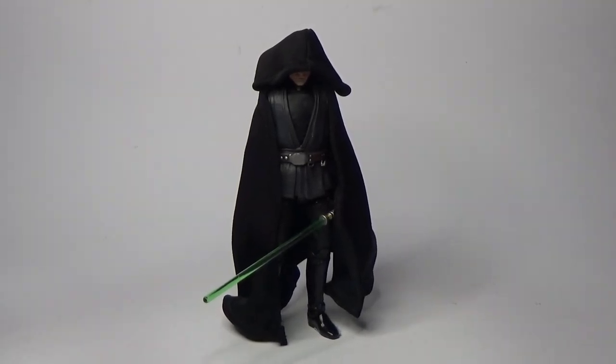Just another little custom Black Series one today. This one is a little bit simpler than the Obi-Wan Kenobi I did the last video on. Basically, this is getting a Luke Skywalker from The Mandalorian season two finale, which still blows me away. It's been a couple of weeks since I've watched it again. I really need to go back and rewatch the whole series, both seasons of The Mandalorian.